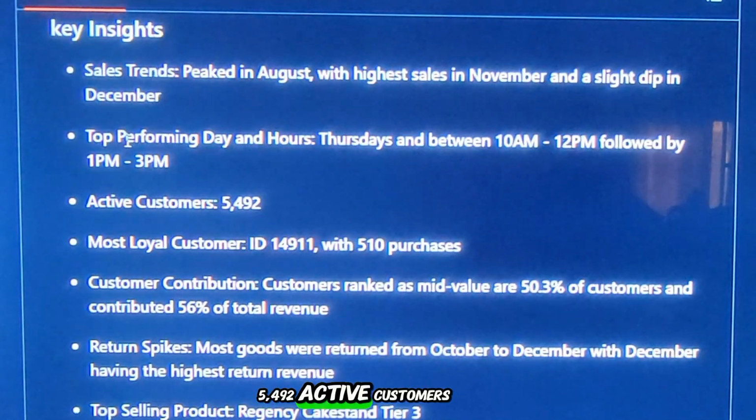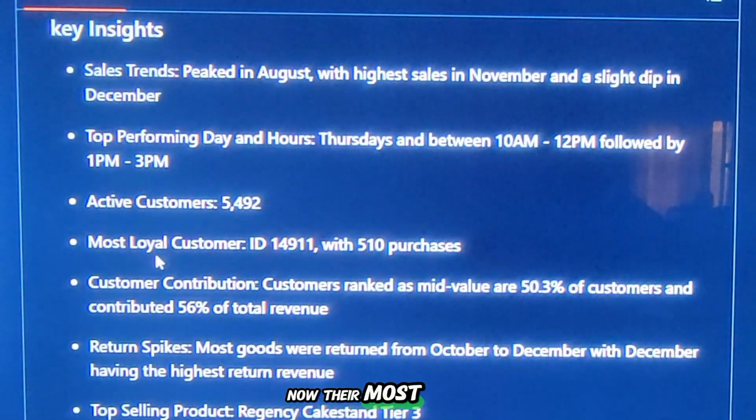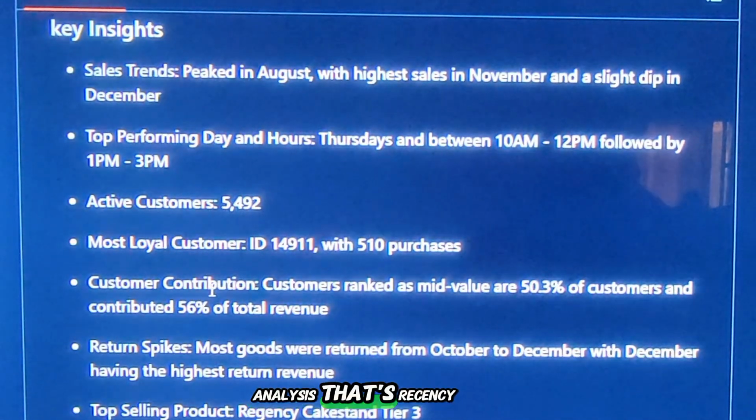The business had 5,492 active customers. Now, their most loyal customer from that data was the customer with ID 14911. He made 510 purchases. Then I also performed a RFM analysis, that's recency, frequency, and monetary analysis, where we do customer segmentation.